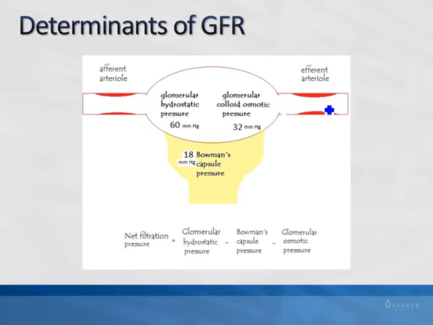What about Bowman's capsule hydrostatic pressure? You'll do a little mock of something like this in lab, or you'll talk about it in lab. If that pressure increases, what will happen to filtration? Bowman's capsule hydrostatic pressure is like pushing up here. Is it going to favor filtration or oppose it? Oppose it. You know what can cause that to go up? If you got a blockage, a stone that blocks maybe even a ureter, everything starts to back up. That pressure can increase.